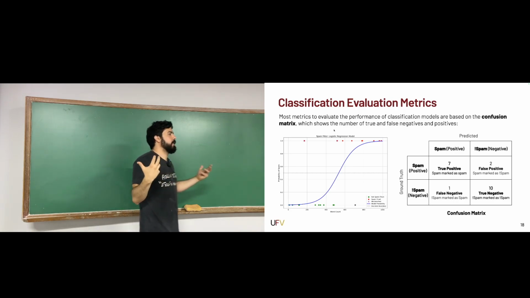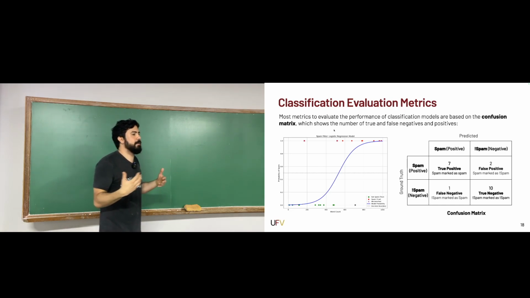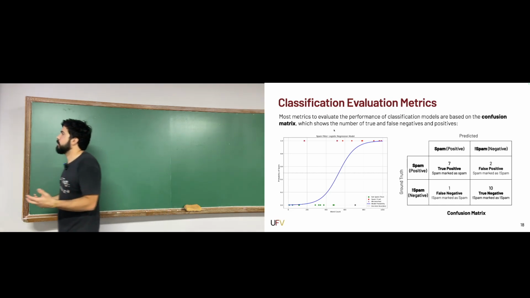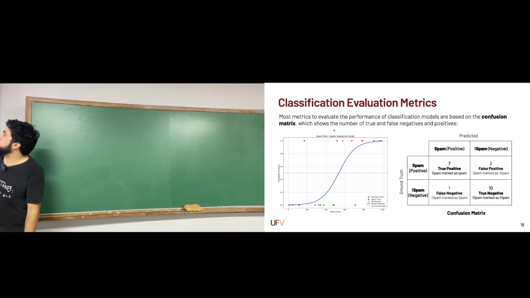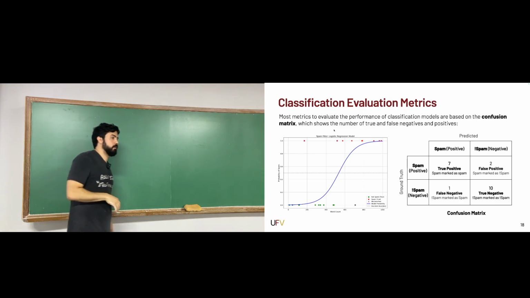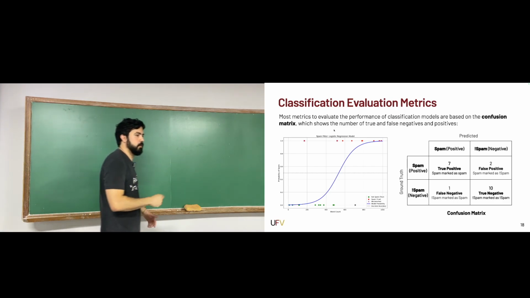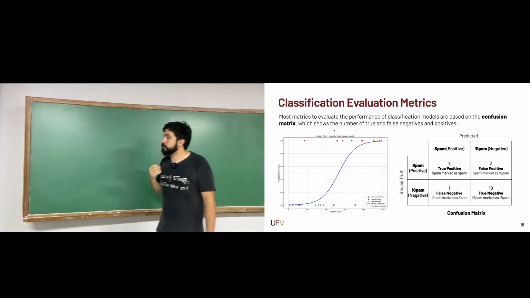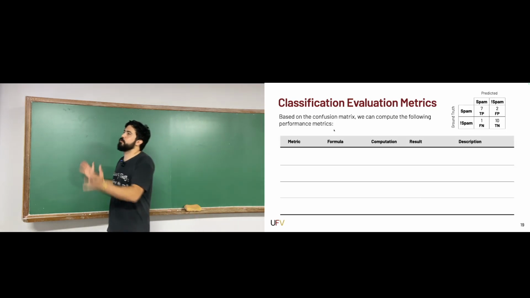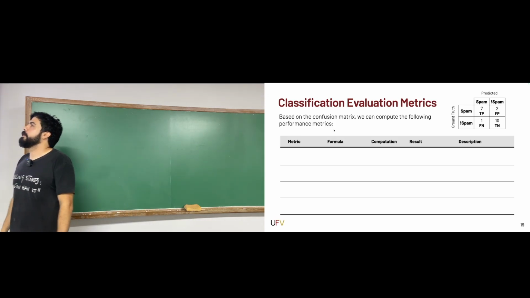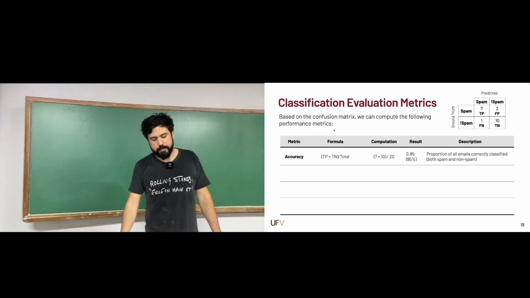Okay. So basically, the confusion matrix is showing how my model is making mistakes for each class. If you look at the diagonal, this is what my model got right. And the second diagonal here is what my model got wrong. And based on these values, we can compute the 4 most common metrics for evaluating classification models, which are accuracy first. Let's talk about it.